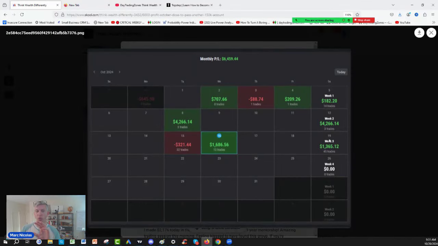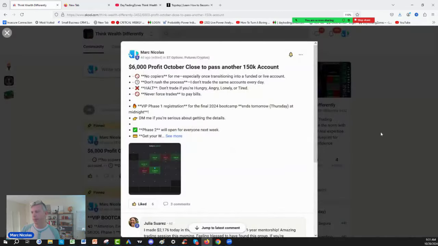Because imagine when you have five accounts at Top Step or other prop firms that are reputable, because a lot of them are not reputable. That would be, so far on five accounts, $30,000 a month if I had the copier across the five accounts on this. I don't have it, but I'm saying if I had it in this case.